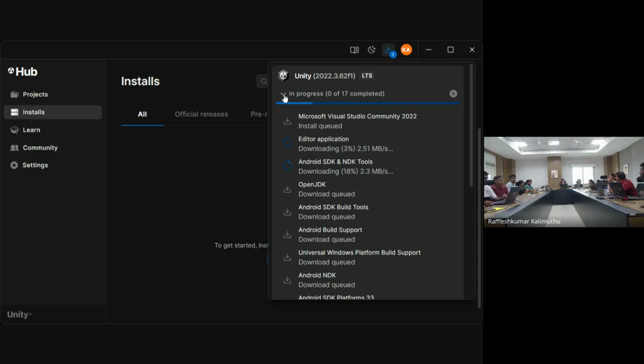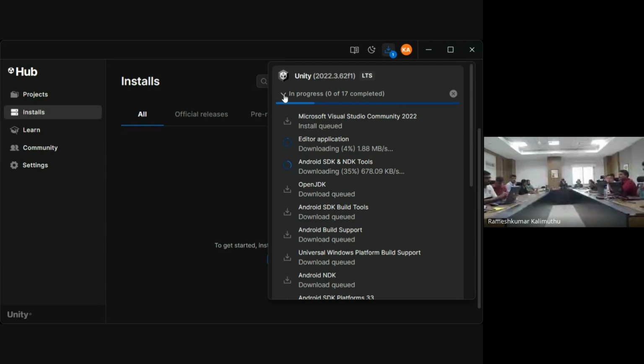When you are making the final build, those things will throw an error that this particular package is not downloaded or installed properly. That is why I'm asking you to connect your system with a dedicated internet connection. So let it install one by one.